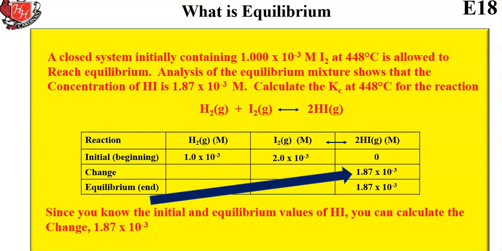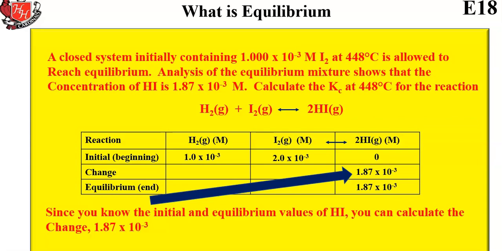So the first thing you can see, obviously, that I think all of you can see you can fill in, is the 1.87. So what you're doing is taking the initial line and either adding or subtracting the change to get the equilibrium. Now, if it's a product, products are increasing, so therefore it would be an addition. If it's a reactant, reactants are decreasing, as we know. They decrease as a reaction goes from left to right, as it goes in its normal progression. Therefore, that would be a subtraction on the H2 or I2 columns. But for the 2HI column, it's going to be an addition. So we add 1.87, 0 plus 1.87 times 10 to the minus 3, gives us the number they told us we had, 1.87 times 10 to the negative 3.